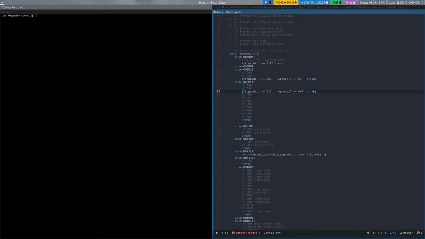Okay, so all three of these cases will flow down to here if we don't hit one of those other comparisons.